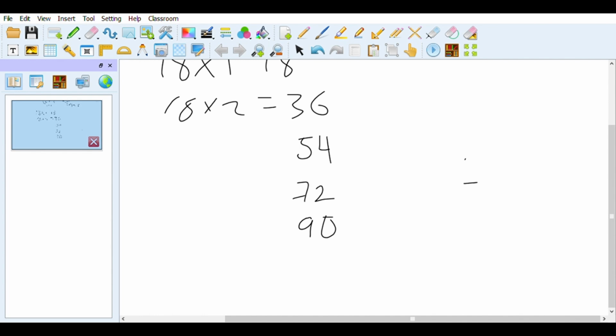So we're only looking for 2-digit numbers that are multiples of both 6 and 9. So we have 1, 2, 3, 4, and 5. So there are 5 multiples. Okay, 5 two-digit multiples. There's a condition there. They have to be 2 digits, and they have to be multiples of both 6 and 9. So anytime you come across this kind of question, you have to find LCM first, and then depending on what the question says, if it says 2 digits, if it says 3 digits, then you know how to adapt to such question. So we have 5 two-digit multiples of both 6 and 9.